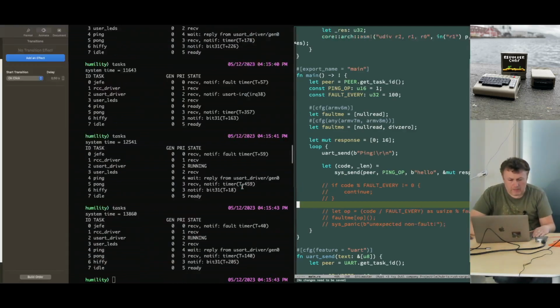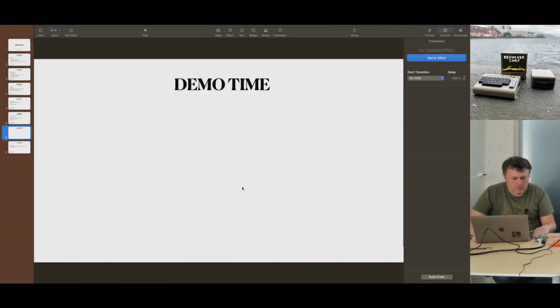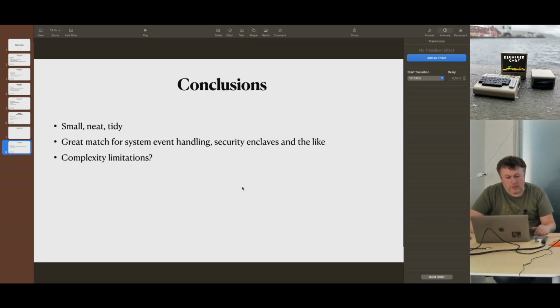It's a nice tidy system, and for the type of work they do, which matches very well to a finite state machine, some event-driven system, it's really a good abstraction.